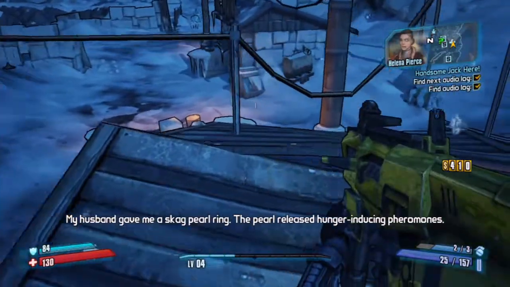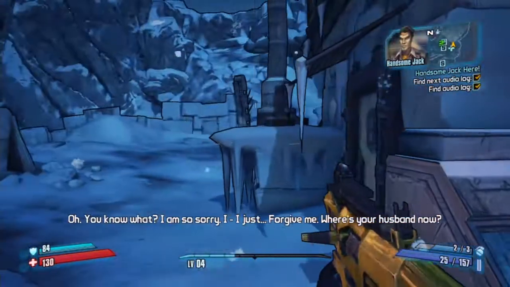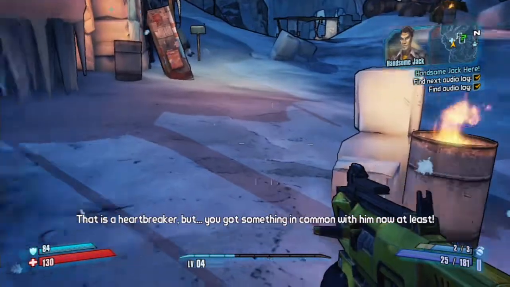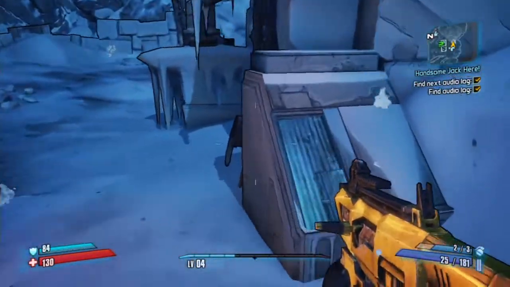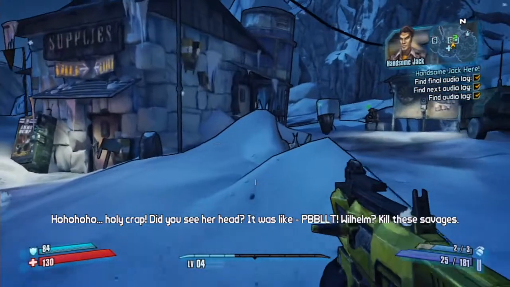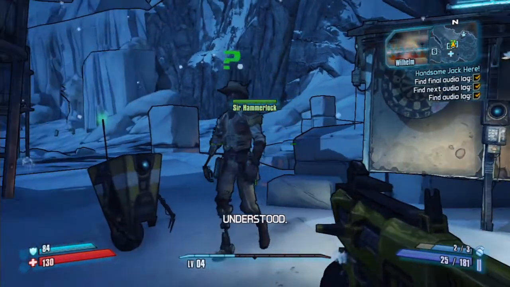My husband gave me a skag pearl ring. The pearl released hunger-inducing pheromones. Oh, you know what? That's horrible. Sorry. Forgive me. Where's your husband now? He's dead. Damn. That is a heartbreaker. But you've got something in common with him now, at least. Ouch. Well, that sucks. Oh, holy crap! Did you see your head? Oh my god! We'll help kill these savages. Understood!